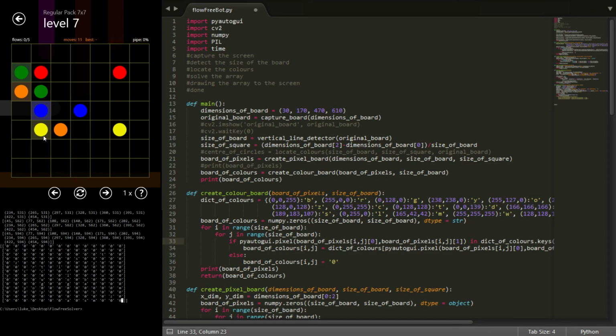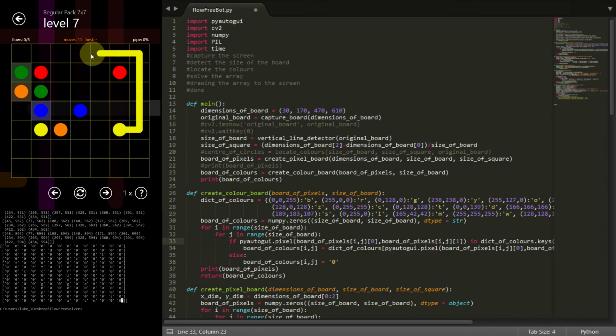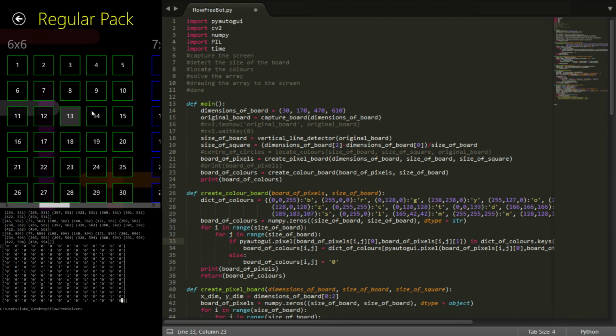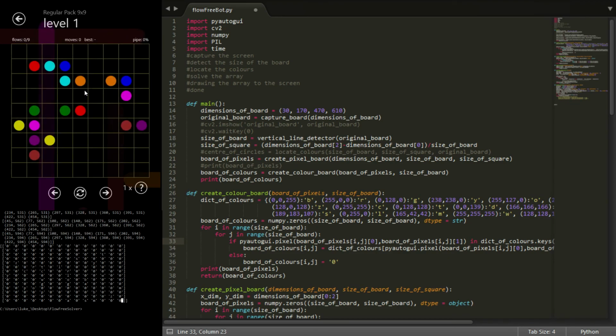I've had a think. I'm not too sure what else we can add, but there's probably things like, for example, I can't think of the exact situation on this board, but say the yellow's solution went something like this. We now know that this is wrong because this square is now isolated and the only thing that could go in it is yellow, and now yellow's not solved. So there's a lot of little things we could probably add to it to help. And in the end we might just end up with, if there's no move being made for a while, just pick a random move and go for it.